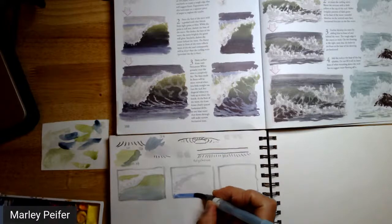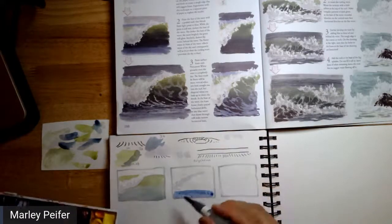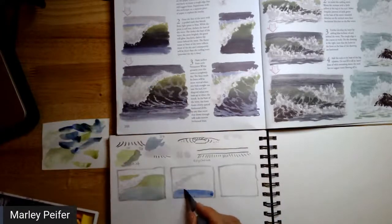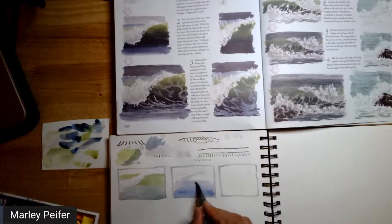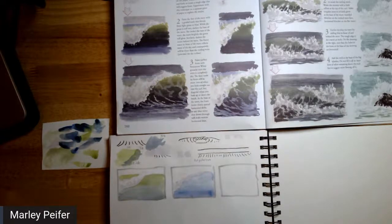And I'm going to start darker with the blue. So like I said, since this is a smaller area, you might have to clean the brush, because it won't by itself lose enough color to start getting lighter. So I'm wiping the brush off on a separate page that you can't see always and going up to the top. Okay, so I started with the blue on this one.